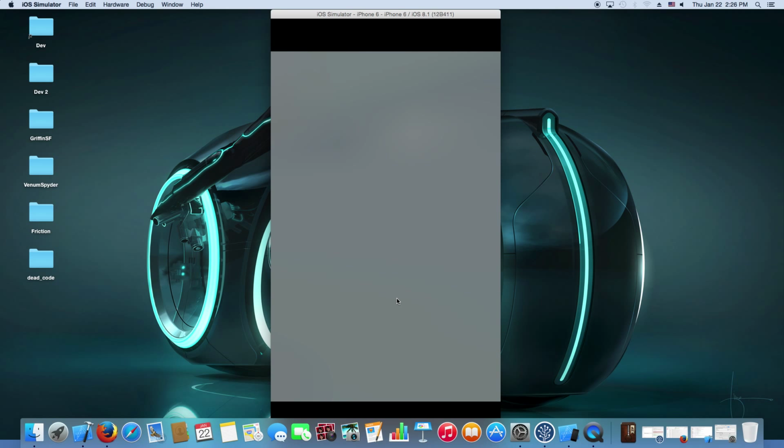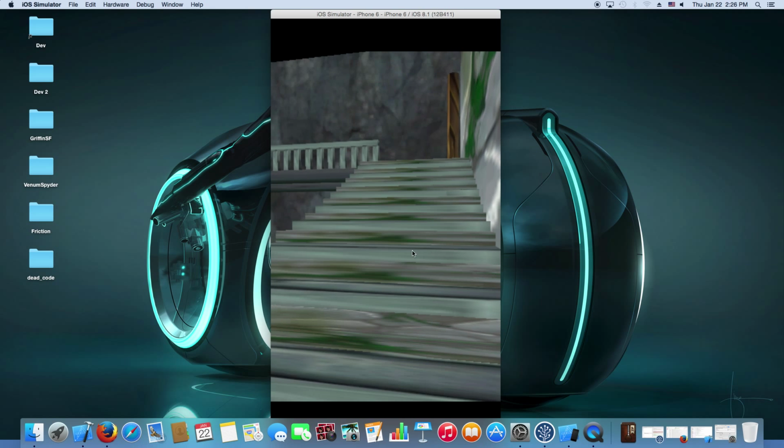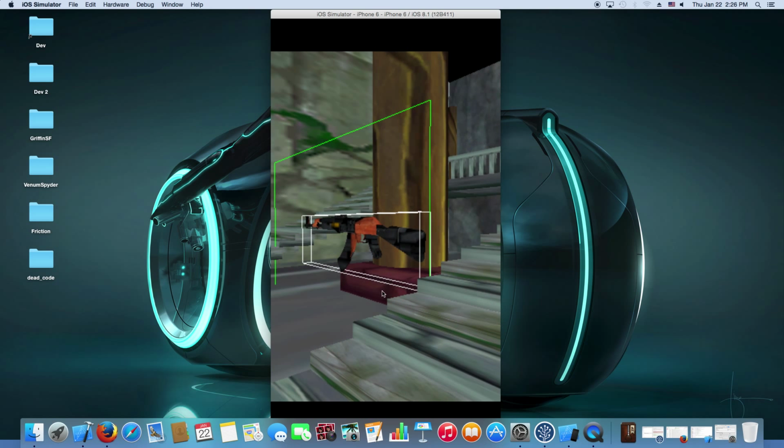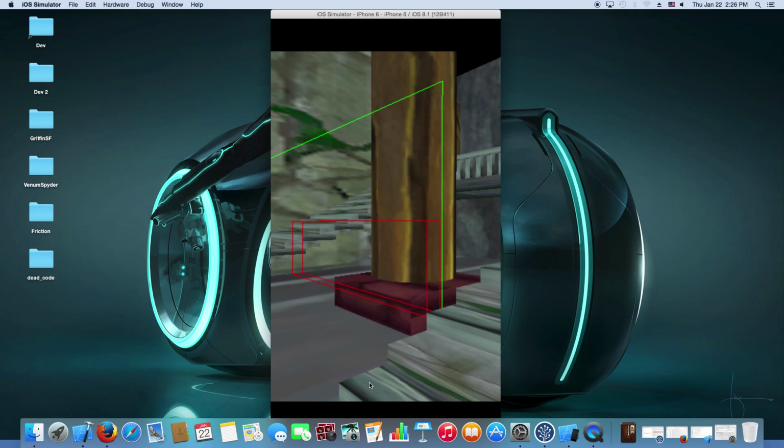So let's see if I can do this again. One final test. Yeah, right there, he's on the very edge of the occluder, so the gun's visible. And there, now it goes back behind the occluder. As you can see, it's invisible. So that's just the advantage of this technique.